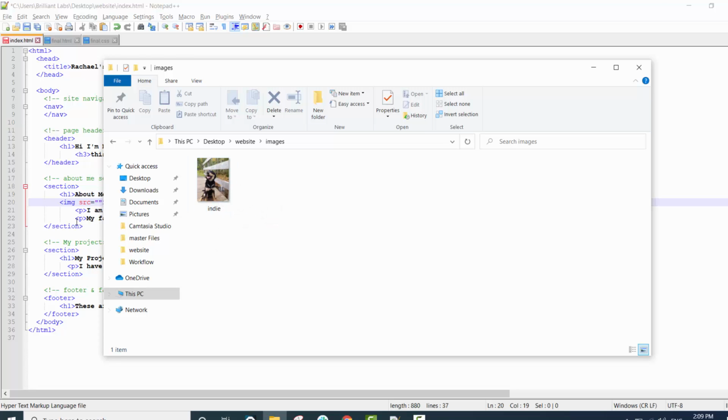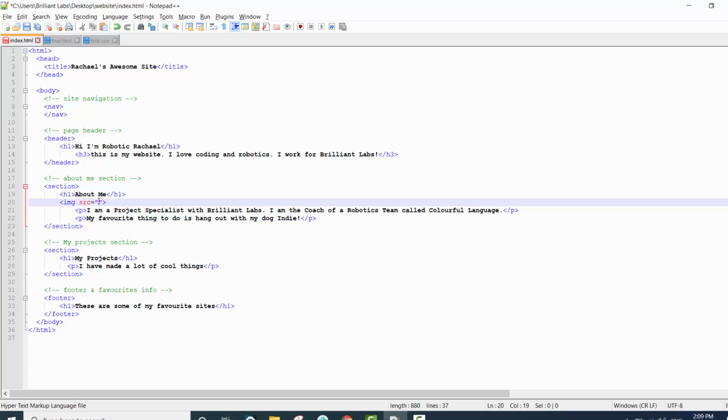Let's go back to our website, and we're going to say that it's in a folder called images, and then a /, and then we put the name of the image. So it's indy.jpg.